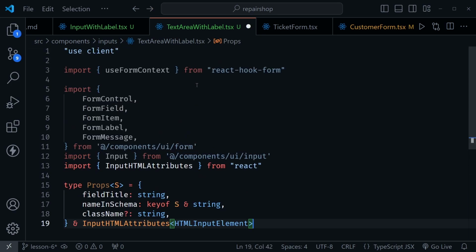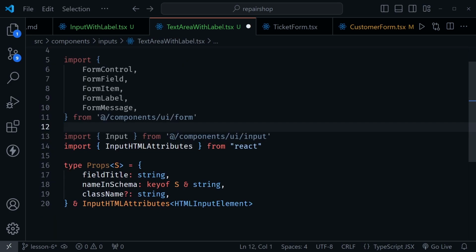And now here at the top, use client, that stays the same. Importing use form context, that stays the same. Importing everything here about the form from ShadCN with form control, form field, etc. All of that also stays. Now this is where a couple of things change right here. So instead of input, we're going to import the text area.